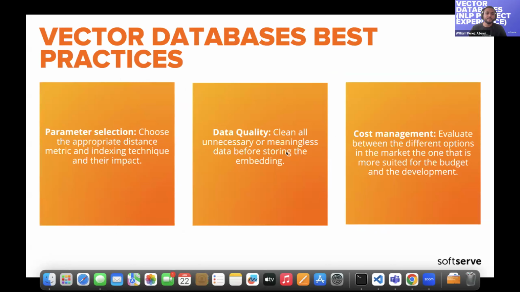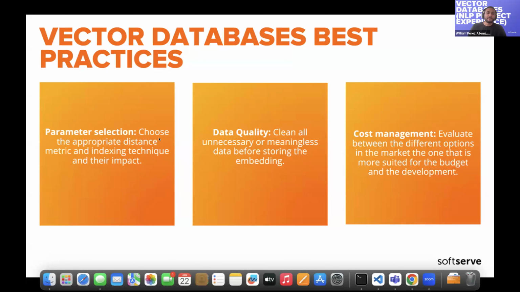Yeah. So summarizing things that I've been saying along this presentation, the best practices for vector databases. First, the parameter selection, in the distance metrics we use and the indexing technique we use, obviously depending on the data we are working with, the purpose of this data, what I'm trying to achieve, what my resources are.